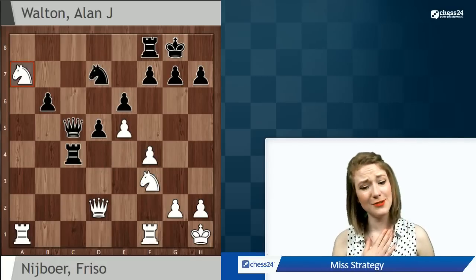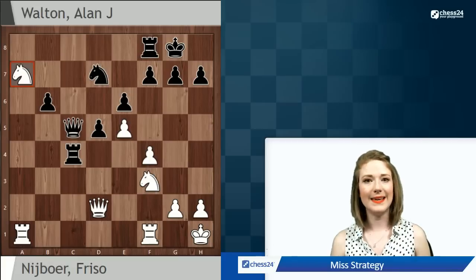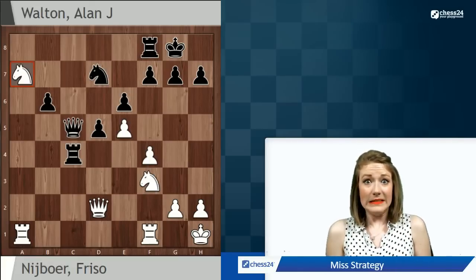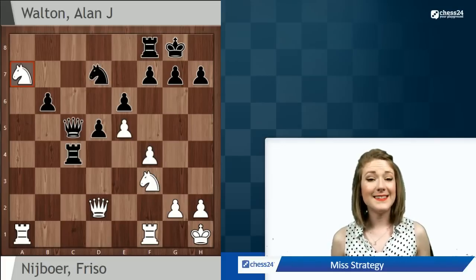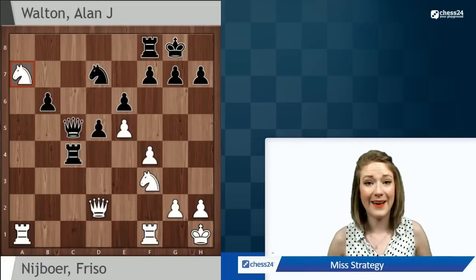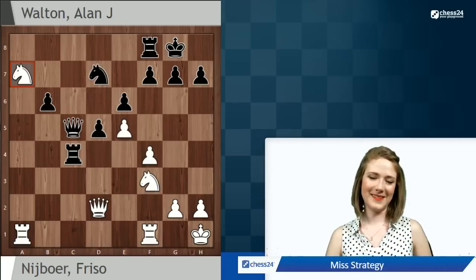Yes, we have captured the pawn. Yes, he only has two pawns for the piece. But what is our knight doing on a7? Nothing. It's going to take us ages. It's going to take us sweat to get this knight back into play. So why bother? Do not ever consider moves like this.